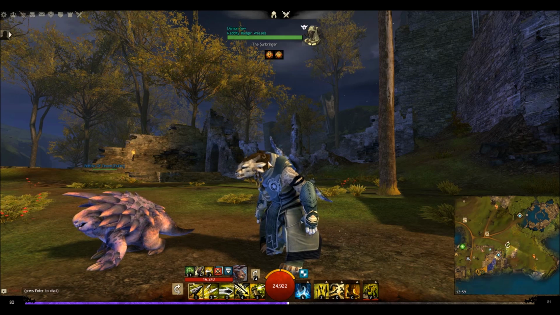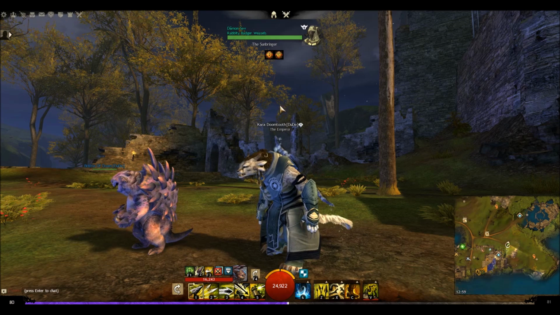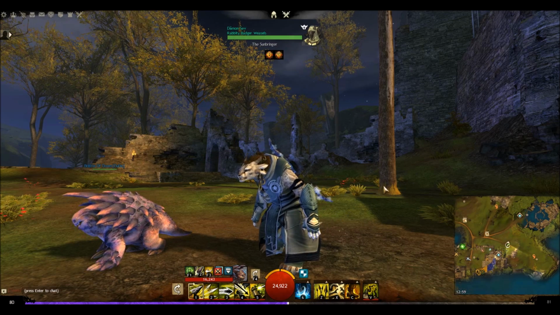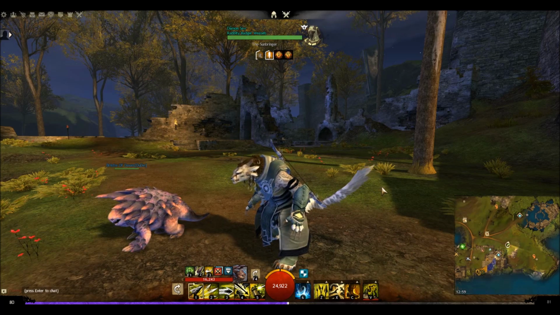Now, for those of you wondering what I'm on now, I'm actually on my Ranger. This is actually how I got the majority of my wins to get to Diamond. So this build is a viable build. Now, what does this particular build involve? It is a condition damage build.